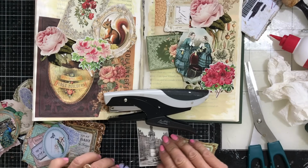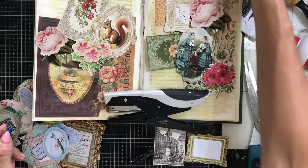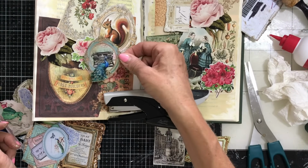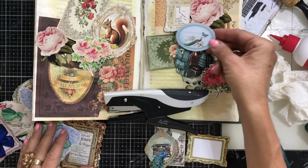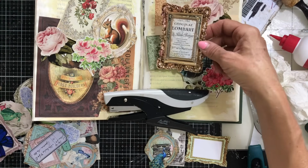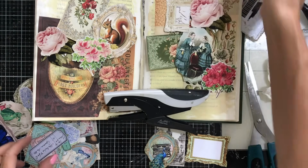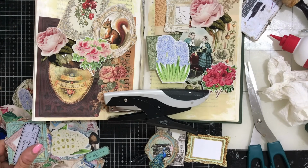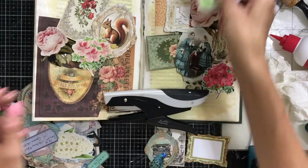Right, so I put down the possibles. I'm just going to put down here. I've got a lilac butterfly. I think that's a step too far. Got some peacock bits. I mean, again, they're kind of quite nice on there. Maybe not that one. Got this, which weirdly, again, I would have expected this to go, but strangely, I'm feeling a no for that. I've got some blue, are these hyacinths? Yeah, strangely, they're a no for me as well.